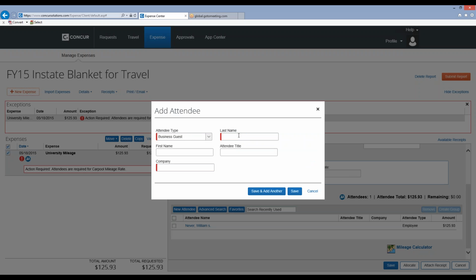I'm going to do business guest, and you can have group. So you got business guest, that's an individual or group event, 10 plus attendees. So we'll do business guest, and we're going to have Stephanie LeBlanc in the car with me. I can just have her last name, and I can add her first name as well, although as we've mentioned before, only things in red are required, and the company, she is from UMS. So we want to identify anybody, and if they're not from a company, you can just put the university they're coming to visit from or whatever it happens to be. So I'm going to hit save.